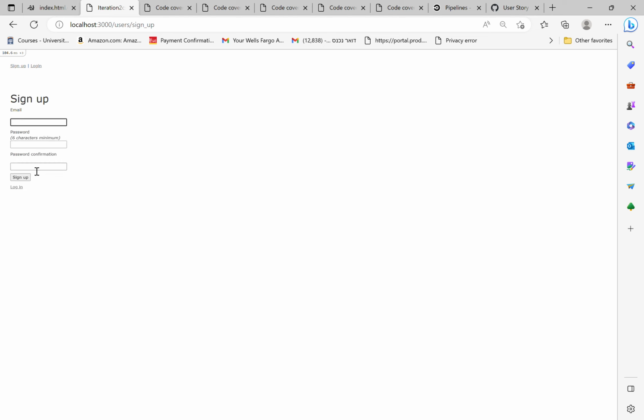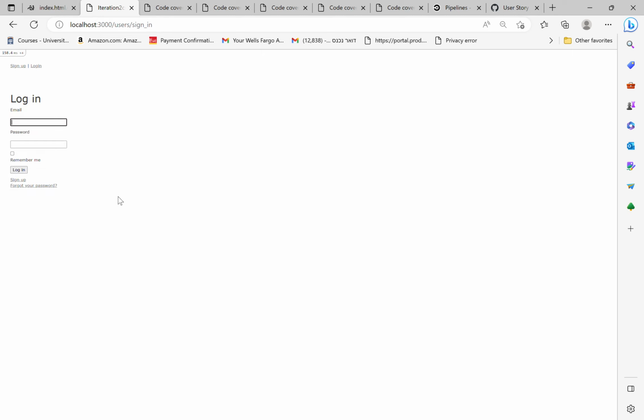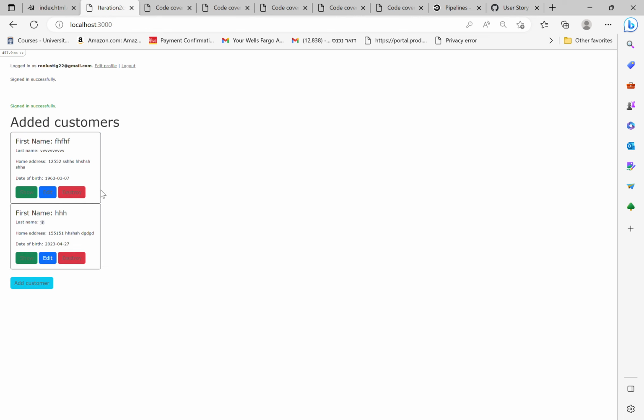Let me show you my sign up. My sign up does work. I just don't want to sign up because we don't have enough time. But I'm going to click on login really quickly, log back in. And now the edit and the store buttons are here. Also, when I hover over them, they highlighted.